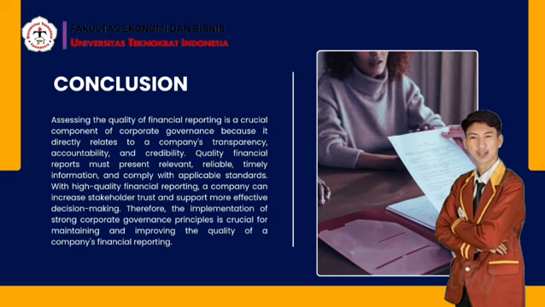Furthermore, the quality of financial reporting also plays a role in enhancing a company's reputation and strengthening the relationship between management and shareholders. The better the quality of the information provided, the greater the level of trust a company can build. In the implementation of corporate governance, the quality of financial reporting is not solely the responsibility of the accounting department, but also involves management, the board of commissioners, the audit committee, and the independent auditor. All of these parties have a role in ensuring that the financial statements produced accurately reflect the company's true condition.